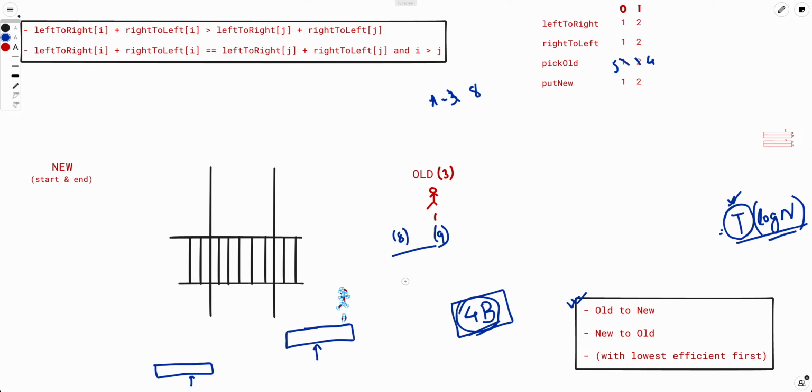Again, just to make things clear once more, the only place where we are wasting time is this: if there is something on the right side, we will not waste time. If there is something on the left side, we will not waste time. The only place where we will waste time is if all the workers are on the left side or on the right side, either this case or this case. So these are the only two cases where we will waste time.